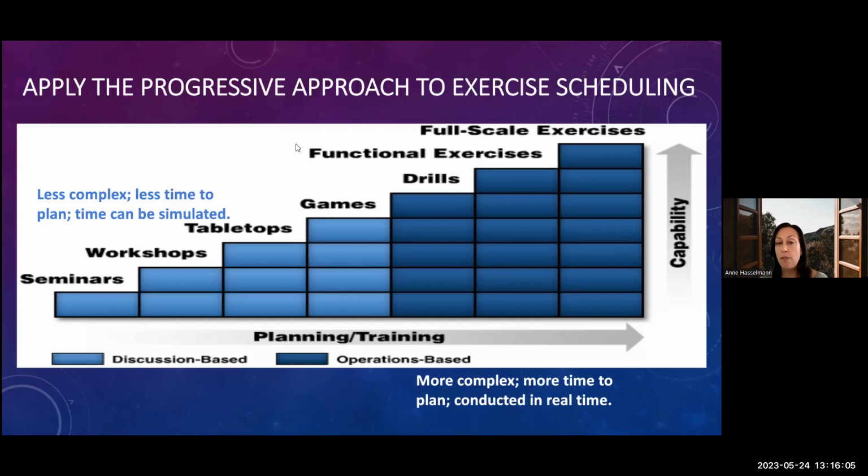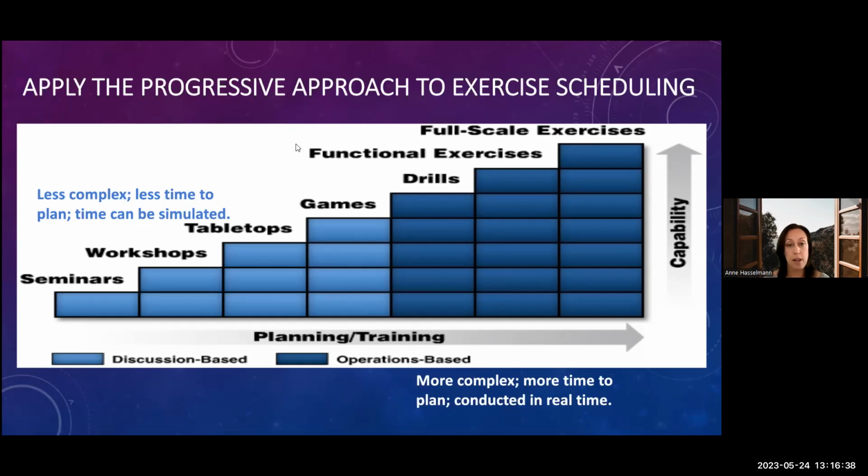Functional exercises are often used to test kind of your incident management structure and how things work from a management standpoint. It's usually in your emergency operations center and your command center. And then a full scale, of course, is bringing all the moving parts together and actually practicing response. Maybe you have actors come in to play patients. You're actually doing something.